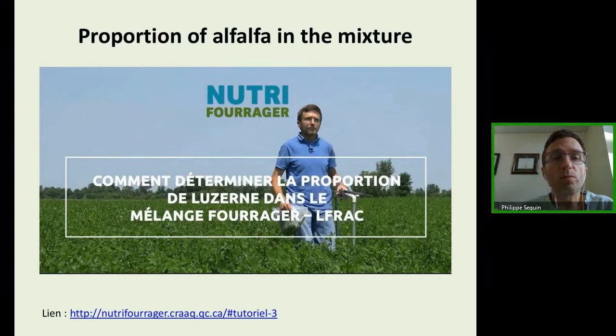So now we're going to move to the third measurement, as we'll see that will be the one that is a little bit more difficult to determine, and it's that of the proportion of alfalfa in the mixture. So again, we're going to watch a brief video that this time will be slightly longer. It's going to be a video of about 2 minutes.